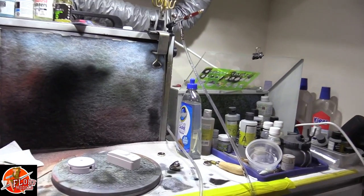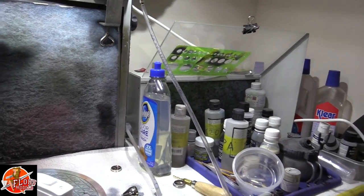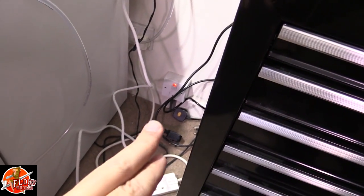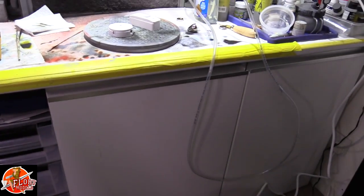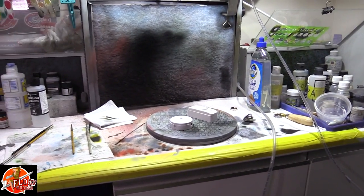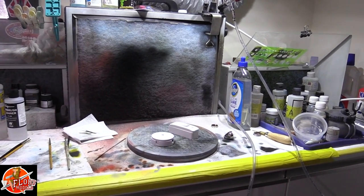So what I'll do is I'll probably do the vlog, and then tonight I'll actually put the proper switch in. So we're going to have an on-off switch just under here, and we'll pop one up in there, and we'll properly put the power source to it, and then I'll wire that into the system, which is in there, because at the moment it's just on an extension on one switch. So we've got that big switch down on the floor, just down there, which powers everything in this cupboard. Obviously there's two compressors in there, and a few other bits and pieces, the hair dryers all motorized in there and everything else, so that way I can put the lights to it again. So one switch will turn the lot on, and we'll be good to go in the morning.